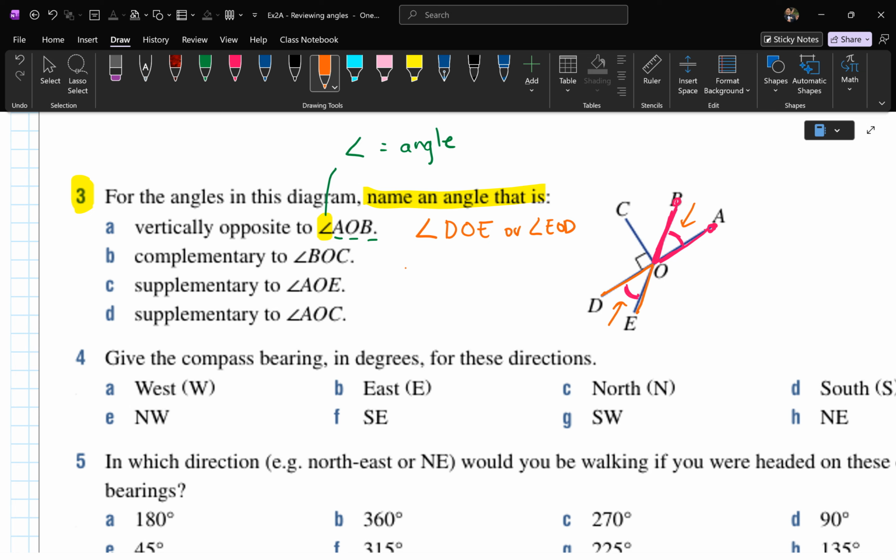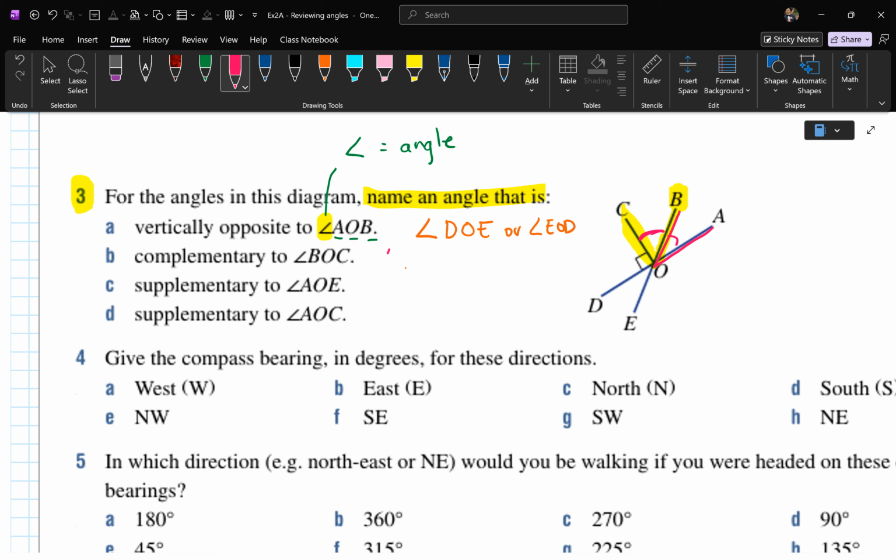Does that make sense? Okay, so this question is now asking complementary. What does complementary mean again? Right angle, so it adds up to 90. Okay, so now it's saying BOC. So if I rub all this off, let's look at where BOC is. So here we go. B starts here, O is here, and C is here. So this is the angle I'm looking at. Which other angle will make it add to 90? Losalia. Yeah, it's between this bit. This angle and this angle, so between A and B, and then B and C, these two should add up to 90 degrees, so hence it's complementary.